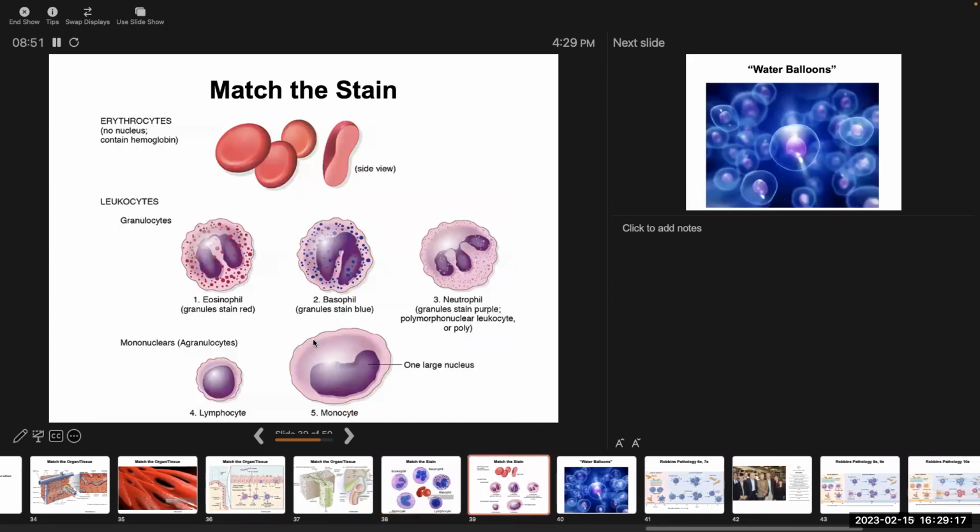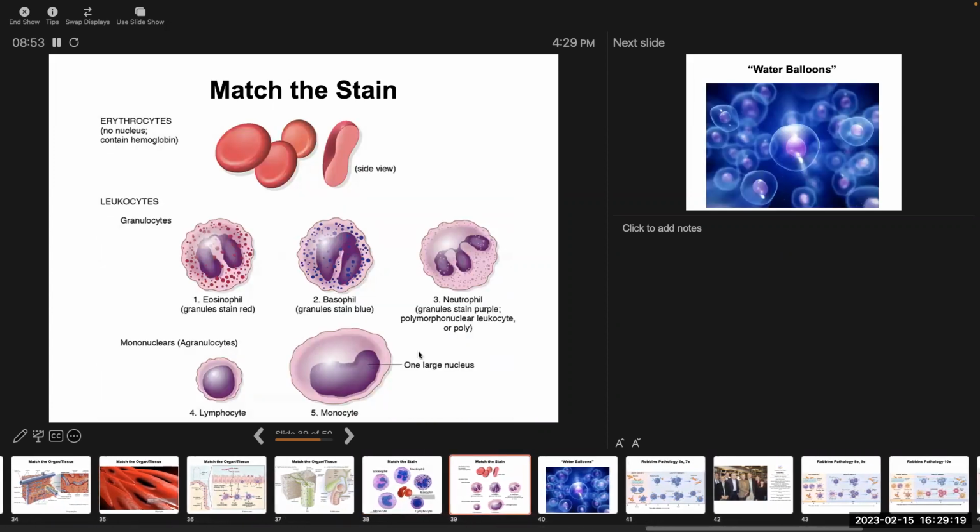Here's my version of exactly the same thing. This is a pretty simple illustration, but done in Adobe Illustrator, showing exactly the same stuff. So an erythrocyte in dark red, eosinophil with bright red granules, basophil with dark blue granules, neutrophil with kind of pale neutral granules, and then lymphocyte or B cell and T cell, and then a monocyte. So this idea of matching the staining is another popular method.